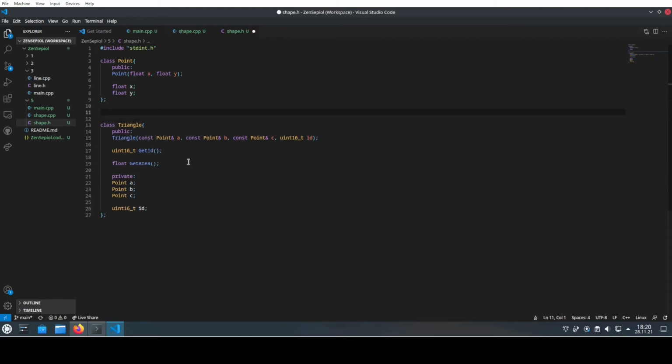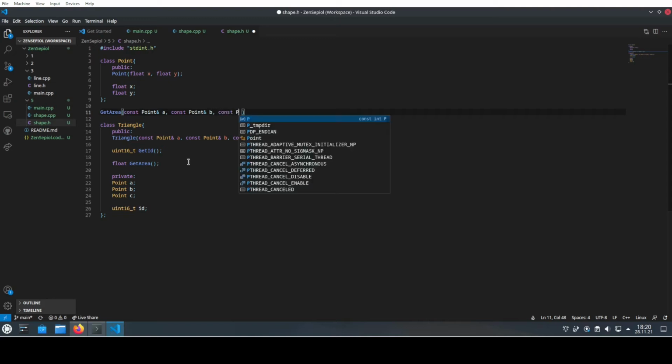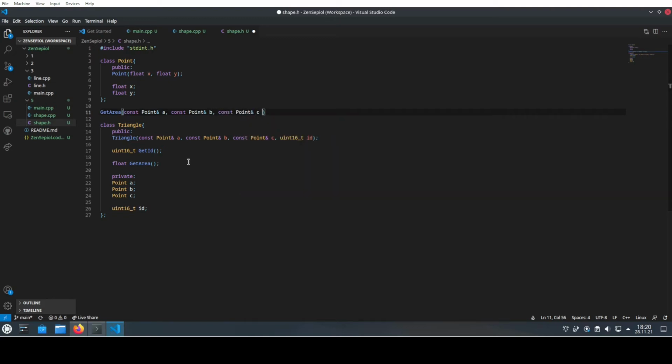So we will define this outside the class. We'll define method GetArea that just gets a point A, a point B, and a point C.